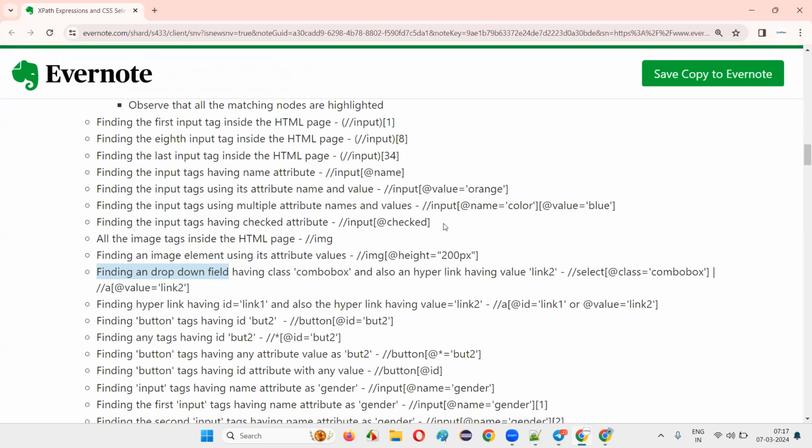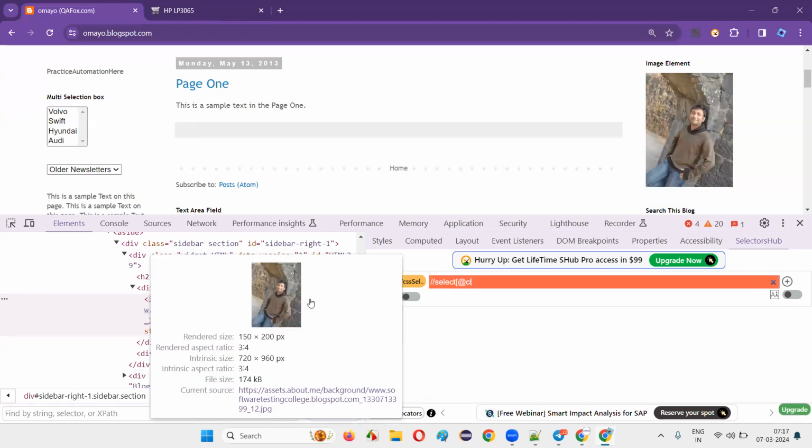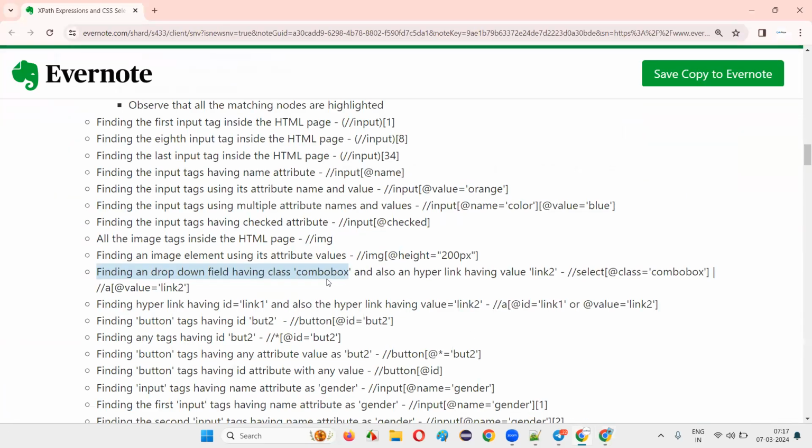Select is the tag name that a drop-down field will have. And they also said that it should have the class attribute with value combo box. Finding a drop-down field having the class attribute value as combo box. So a drop-down field will have which tag? Select tag. And it should have the class attribute with value as combo box.